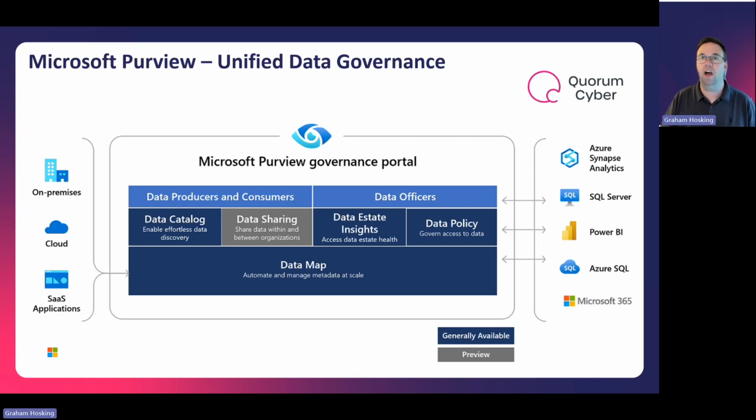So if we think from an architectural point of view, Microsoft Purview Data Governance has a number of different buckets. Predominantly today, we're going to be talking about the data map. So of all those different repositories, show me where they live and how they interconnect. We're going to talk a little bit around data insights. So how much of different data types do we have? How much classification do we have and where those repositories sit? And we'll also talk about the data catalog as well. So let's get into it.